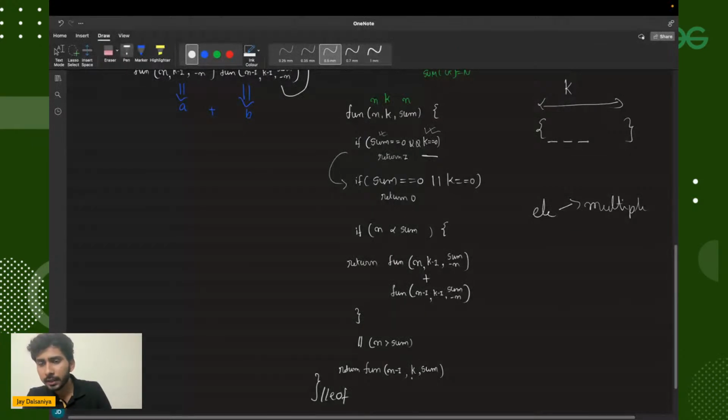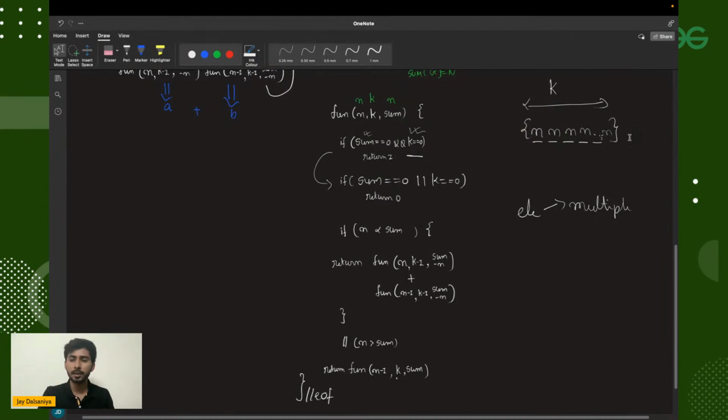And over here, let's say k positions are available for each and every group. So let's find out how many total groups are possible in the worst case. Over here, at the first position, I have n number of elements. At the next position as well, I have n number of elements because I can choose that element multiple number of times. So these are the number of choices for k different elements in the group.